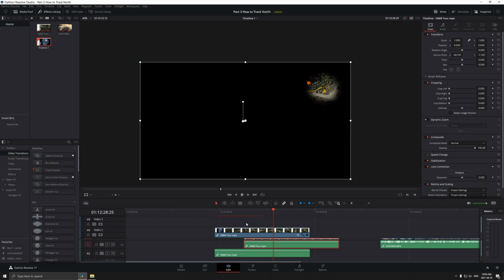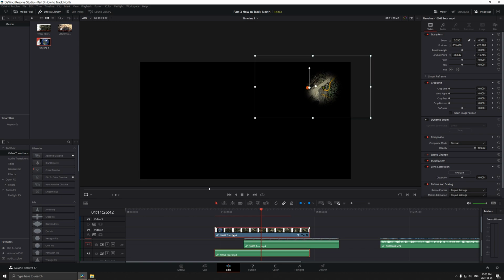Go back to Edit, preview your clip here where you've tracked, and try to position it so that no matter where this dot lies, it's always equidistant around. So you can see here it kind of sucks into the video footage a bit. So grab your video footage, maybe you want to move it a tad bit to the right, and then do that until you're happy with the proximity of the dot. So that looks pretty good.